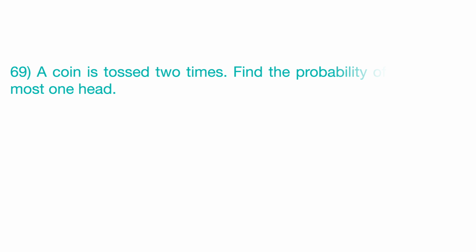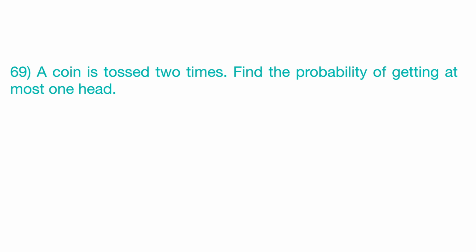A coin is tossed 2 times. Find the probability of getting at most 1 head. The thing with probability questions is that it can be confusing to some of you, or you are not able to clearly understand the problem, especially with English wordings like at most, at least. It is important that we all understand the question very clearly, because then only we can solve the problem. If you are not able to understand the problem itself, then solving it is not going to happen.